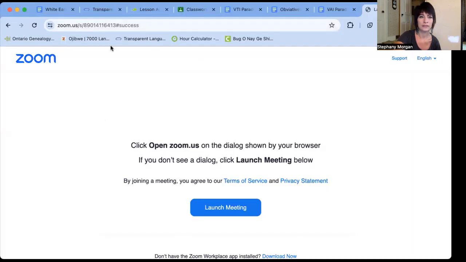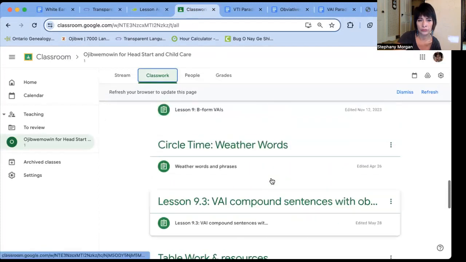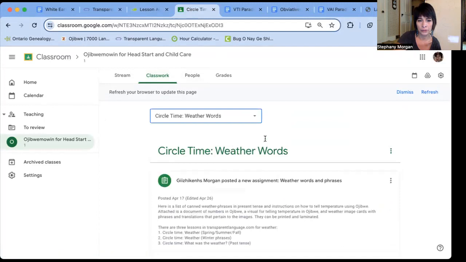So under classwork in our classroom, we scroll right here, circle time, weather words.